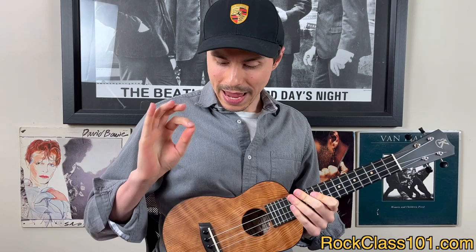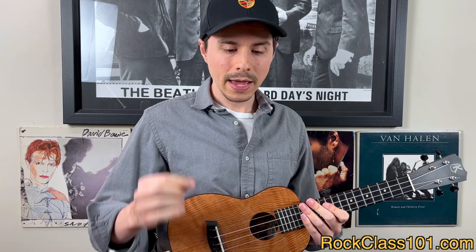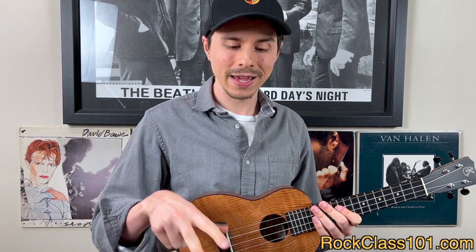Now, if you remember at the beginning of this section teaching verse 1, I said that there's a couple extra bars added on. So we're about to learn those extra 2 bars, but first I'm going to backtrack and play these 8 bars that we've learned. Keep in mind that these 8 bars are the standard form of the verse. So when we see our next verse, it's only going to be 8 bars in length. We don't have these extra 2 we're about to learn.